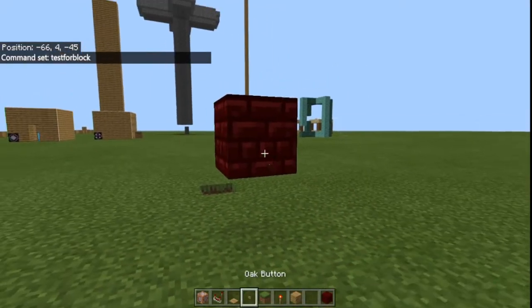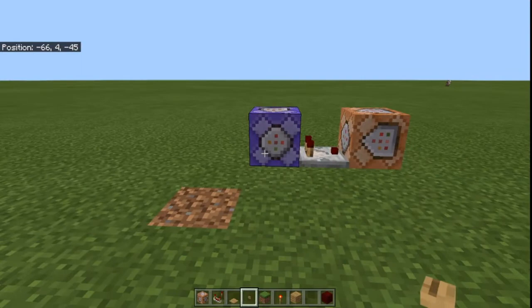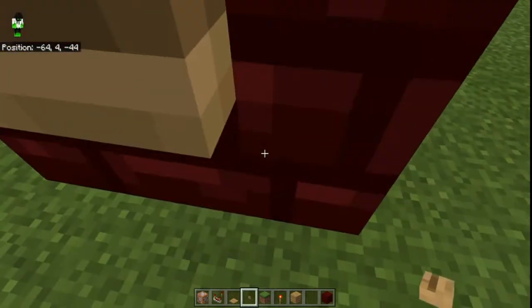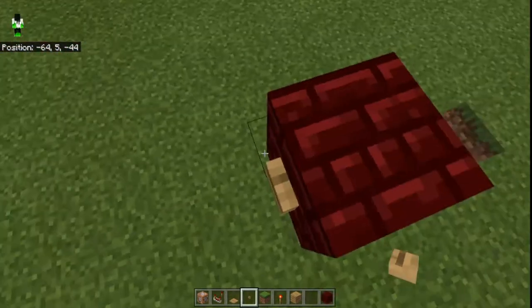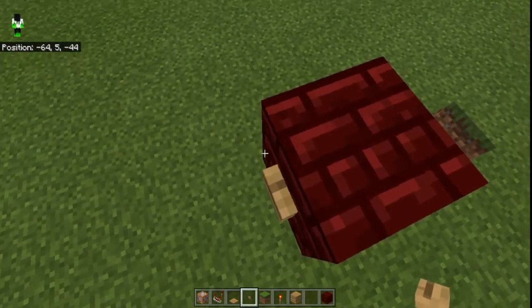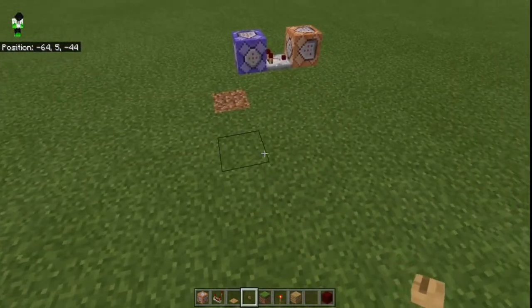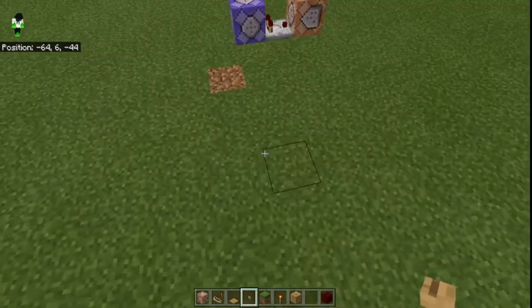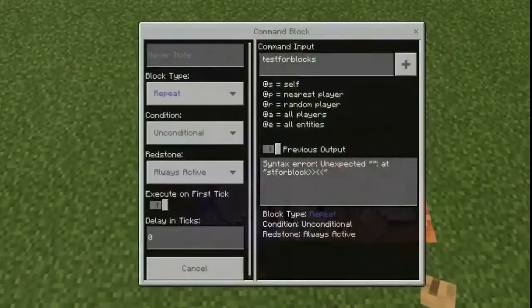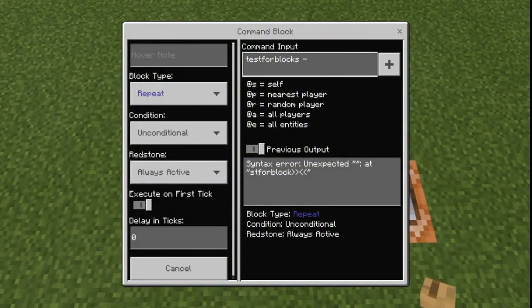And what we'll do here is kind of similar. We give it the exact location of the block. So 64, negative 64, 5, negative 44. So let's put that in. Now we put in what block we want it to be.